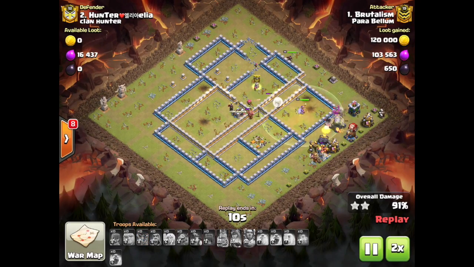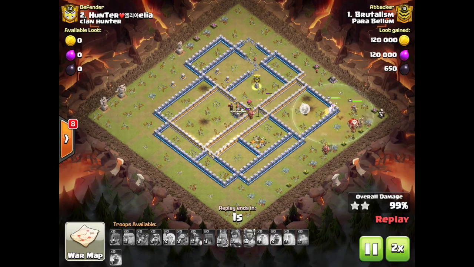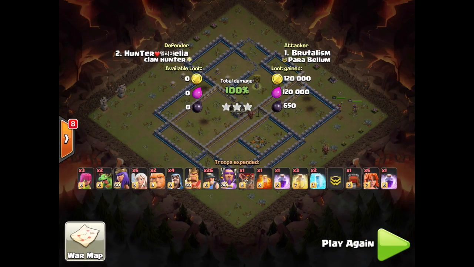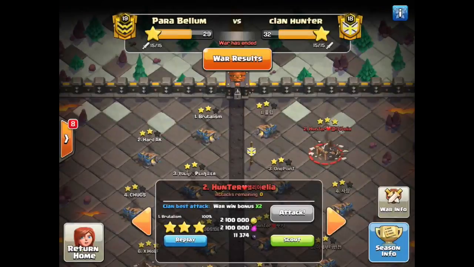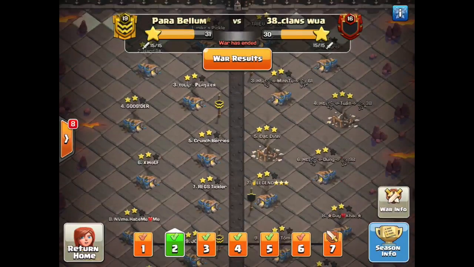GG to Brutalism. That was a great attack, buddy. This base is absolutely crushed. Plenty of time. Queen is still up, so great job to him. Going to be moving on to the second war here. We switch over. We're going to be looking at base number 5.